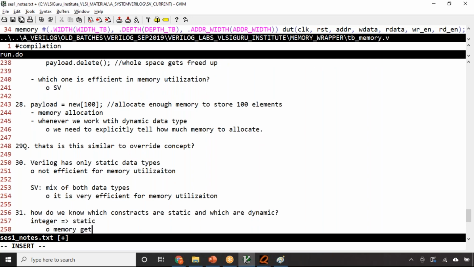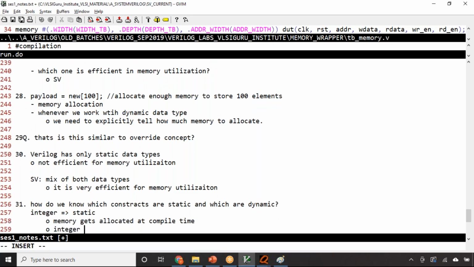The memory gets allocated at compile time itself. Why is it static? For an integer, the space is already fixed because it requires 32 bits. That is a fundamental behavior of an integer, so that makes it static.